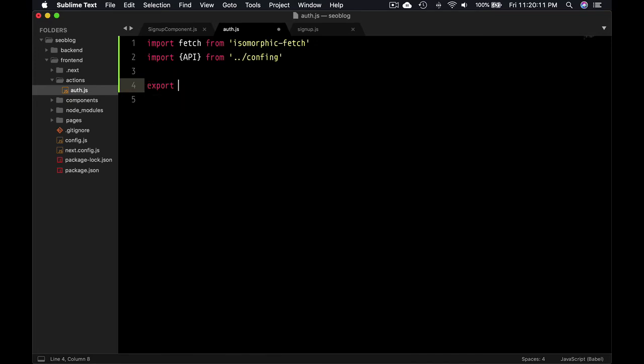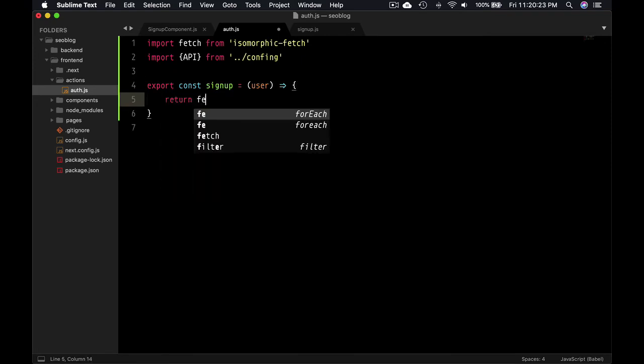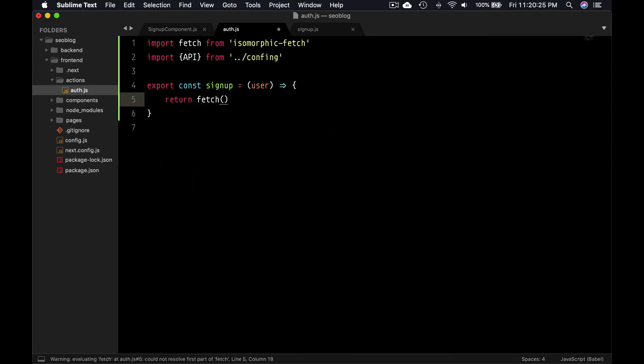So export const signup, and to sign up we need the user information, right? So we need the user object, and once we get that, we can return fetch. The first argument to fetch is the URL. So let's use backticks, dollar sign, curly brace, and we can embed the variable API, slash, and the route is going to be signup.